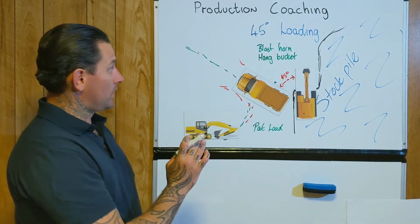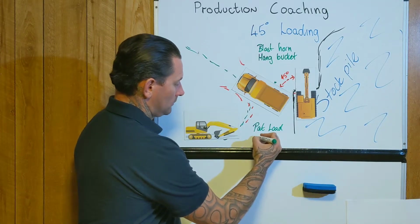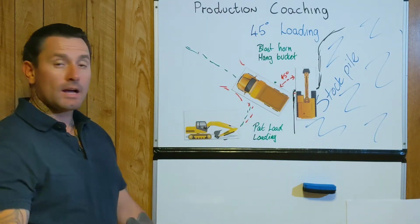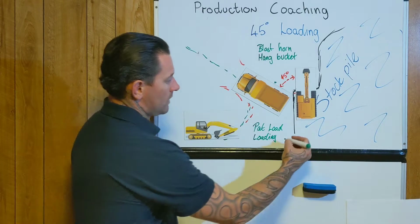Or another one is when you're coming into position, it may just start. Well, let's just call it loading. So if you're coming back and the excavator's got a loaded bucket there, and you're driving back, and the operator's starting to flick that load into your tub, that's pretty much him saying stop. That one there.